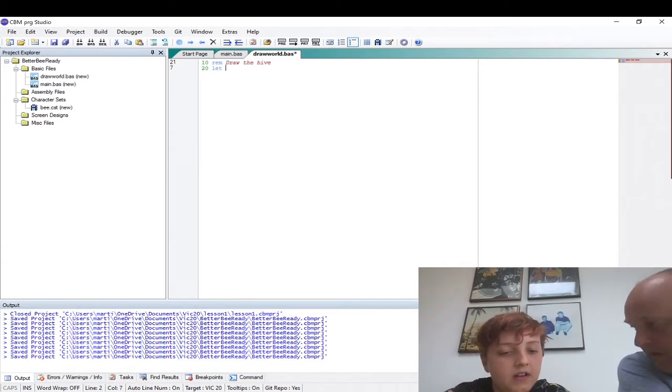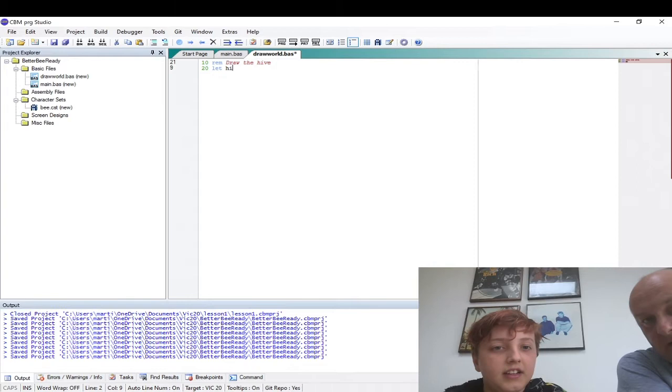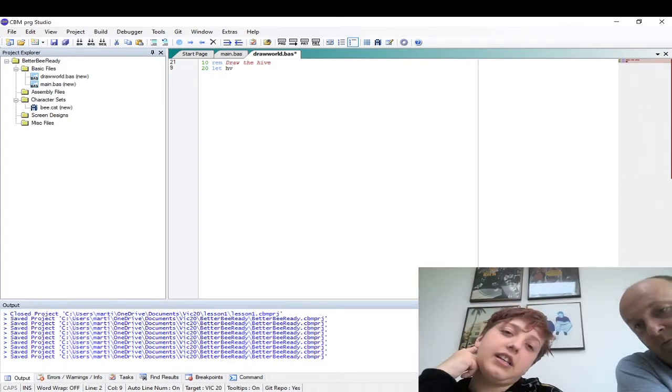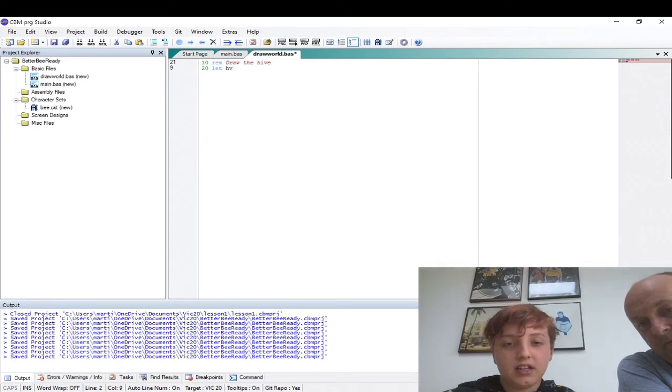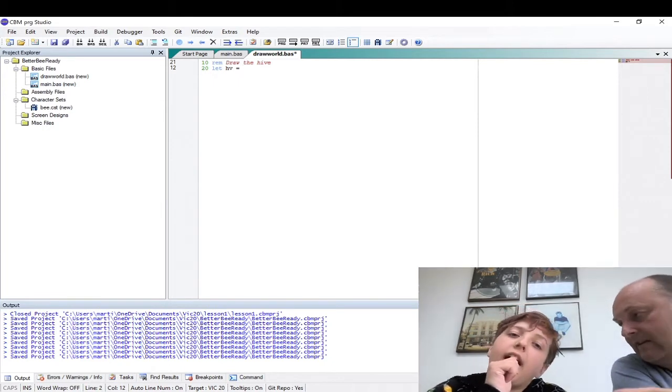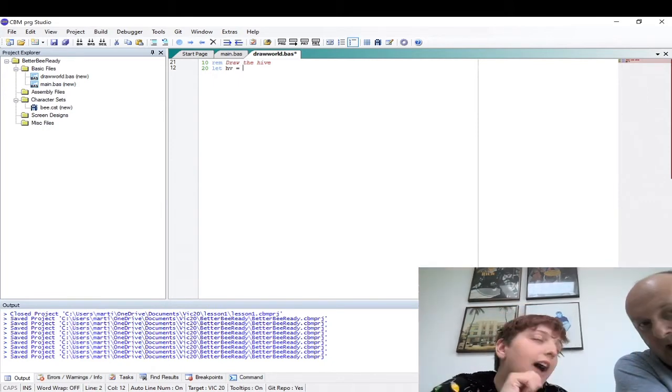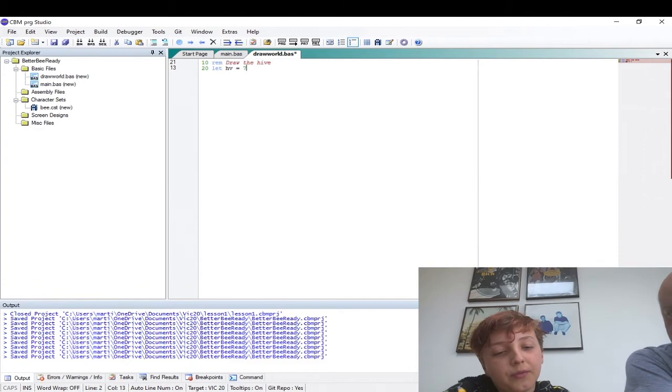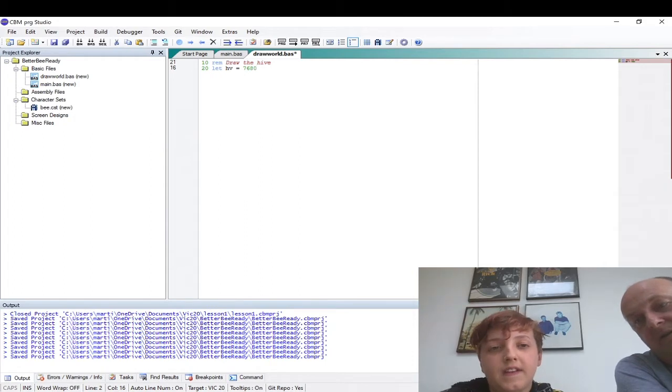Remember, there can only be 2 characters. So HV, then you put in the equals to assign it, and then 7680. Then do a return.